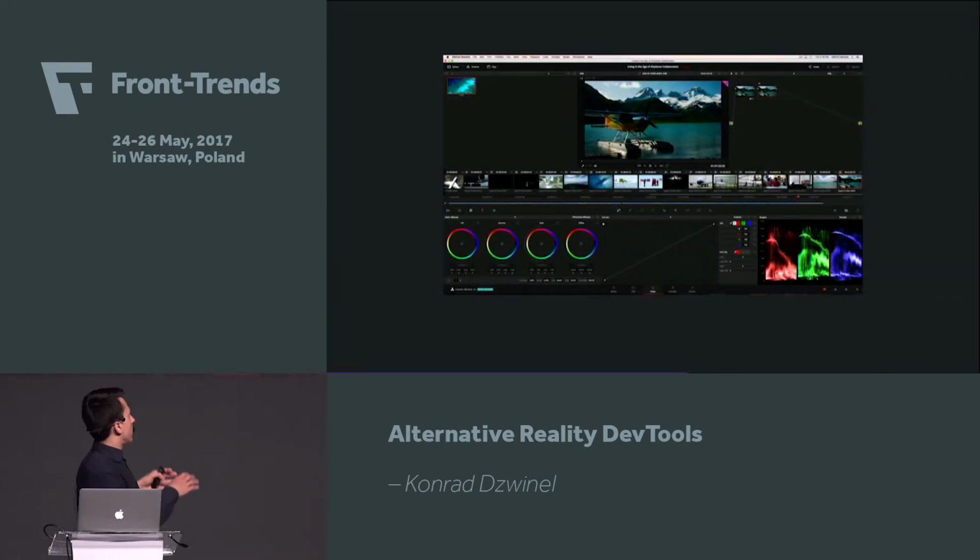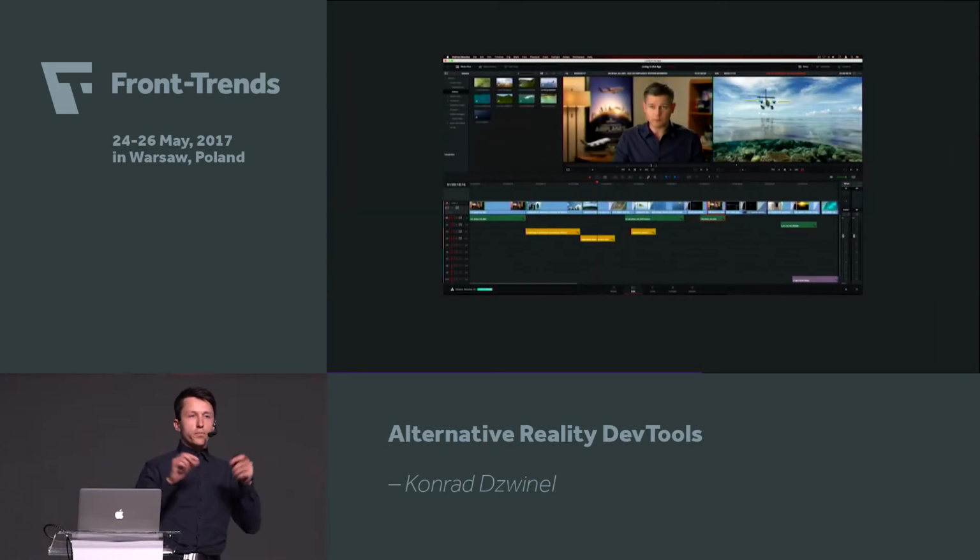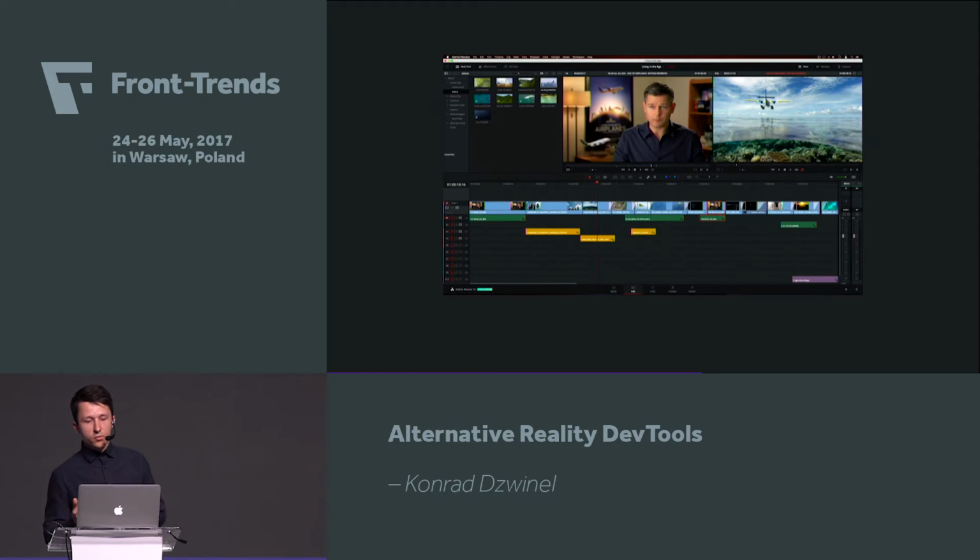Here we are adjusting the colors. And here we have a timeline where we put little clips together into an actual whole movie. What I really liked about this part is that you can easily go back and forth in time and just jump from one part of the project to another.